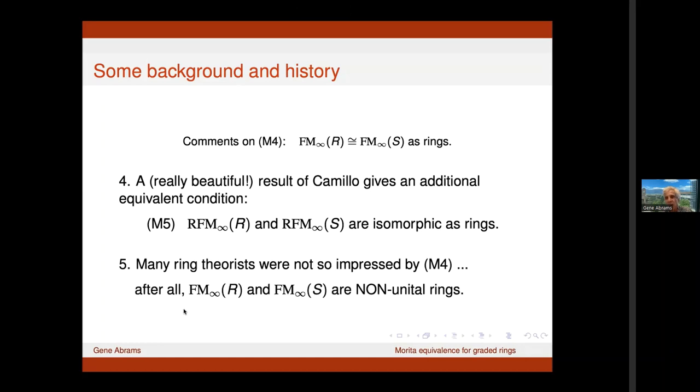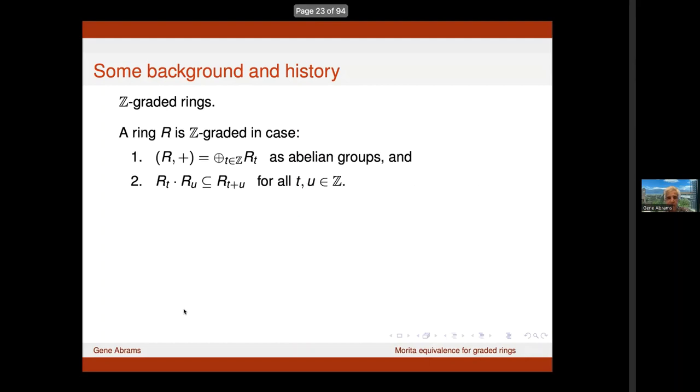This is a beautiful paper if you have a chance to pull it up. And I think it's fair to say that even in the early to mid 80s or so, the ring theorists weren't deeply involved in working with rings without identity. Okay, clearly some people may object to that statement, but these are non-unital rings. So I think when this additional condition was written down, the ring theorists said, okay, fine, but not so important. Good. So now we're done with the history lesson.